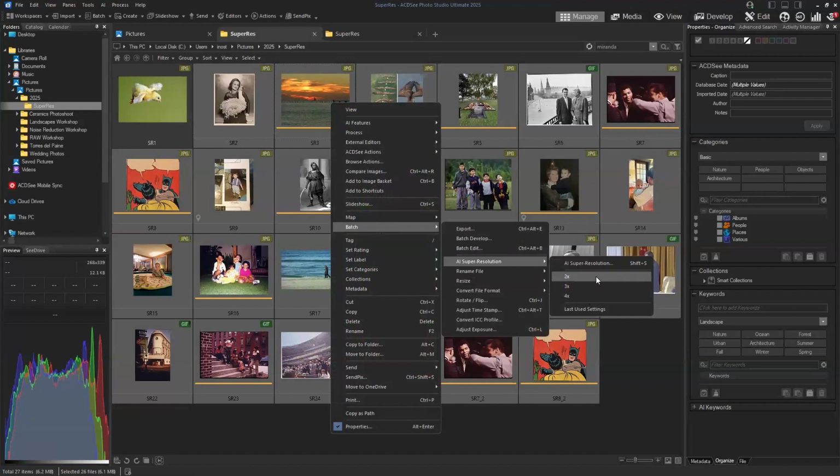I'm not going to do that right now so that we can keep playing, but this is an incredible way to grab all of those photos that you wish you could see better and just with a couple of clicks, make them look incredibly better.